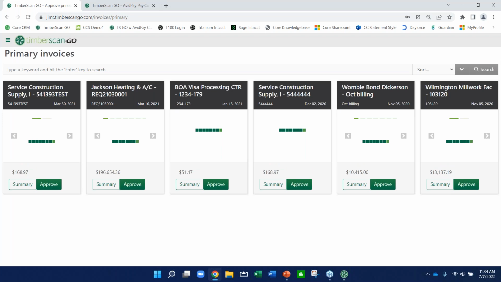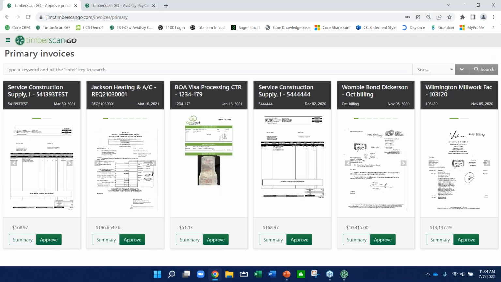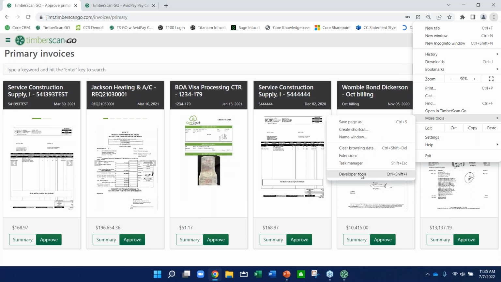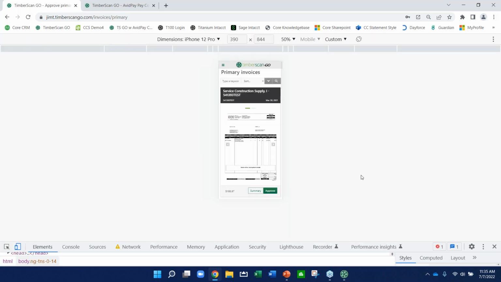And this last thing I'll show you here as far as approval. If you do have users that would use their phone or a tablet, Chrome just provides an easy way to show you what that would look like without having to plug in my phone.